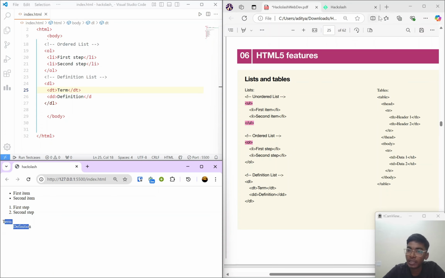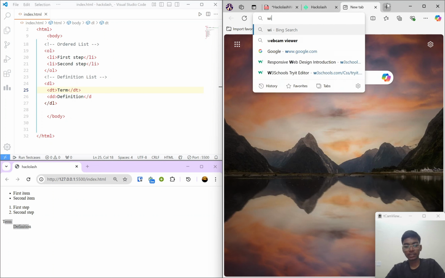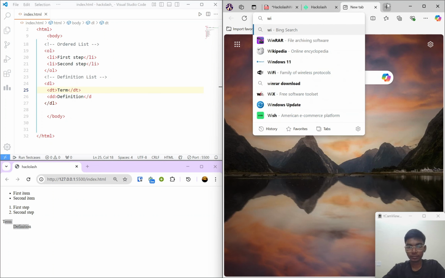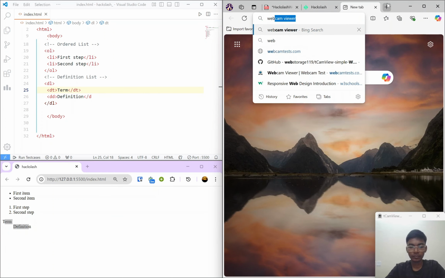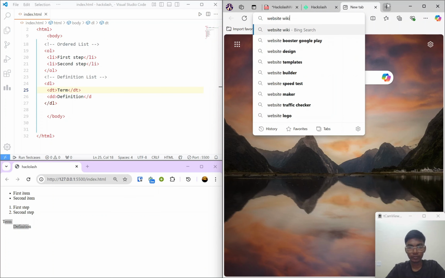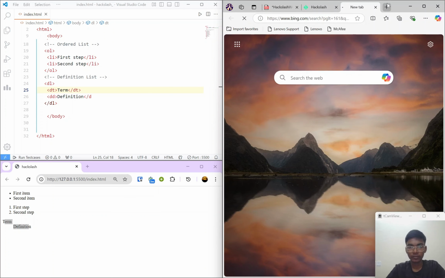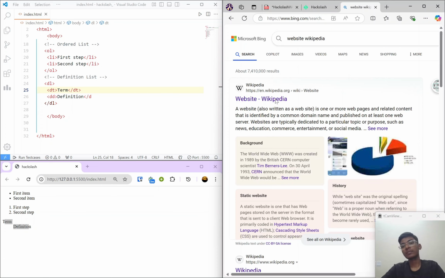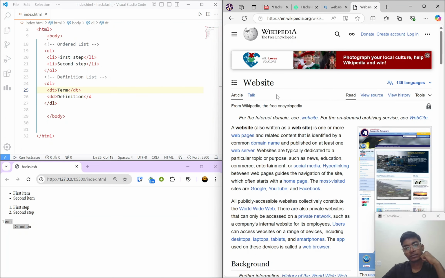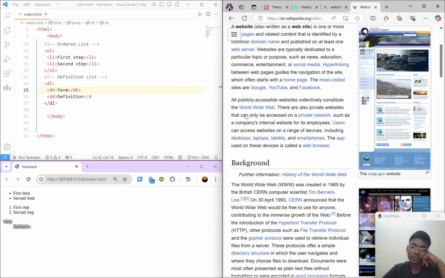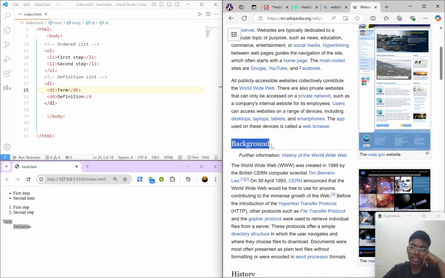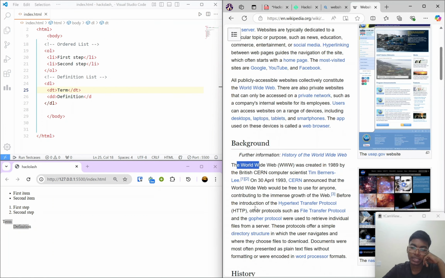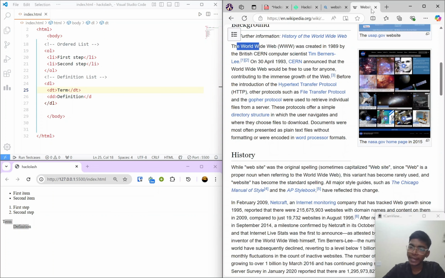Usually you see this in Wikipedia. As you can see, there is a term, then there is a definition. It's kind of like that.